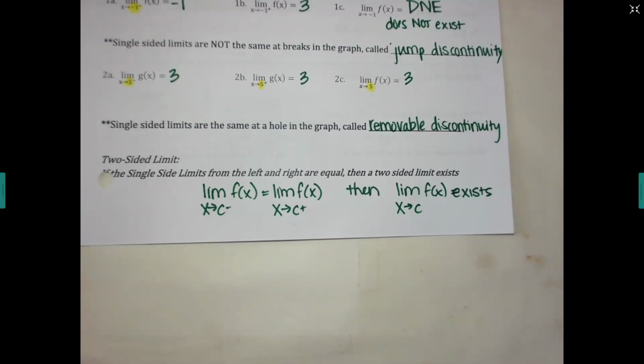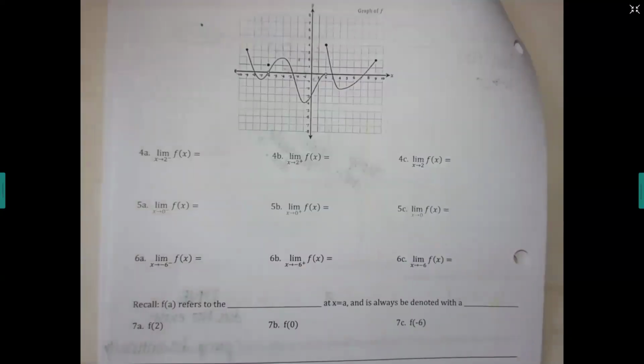All right, on the next graph, I want you to try lines 4, 5, and 6. So you'll notice it's very similar patterning. You have a different graph. You're approaching a number from the left, that's the little minus, then from the right with the little plus, then the two-sided. Ask each other, raise your hand if you're confused. So drawing your divider line, minus, you're covering up the right side, looking only at left.